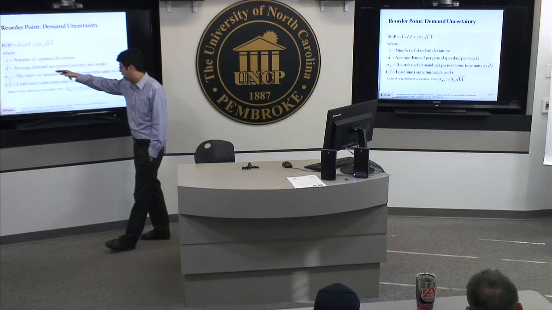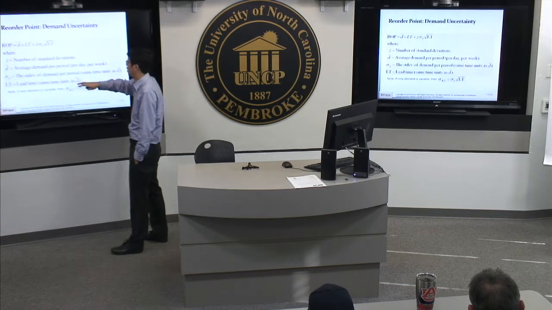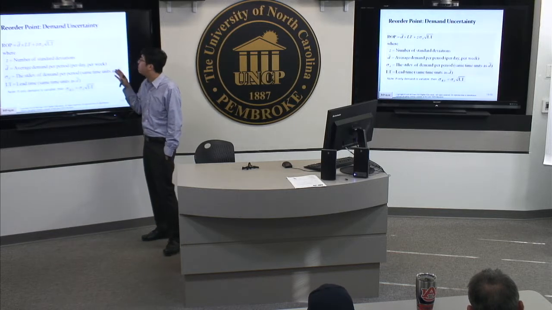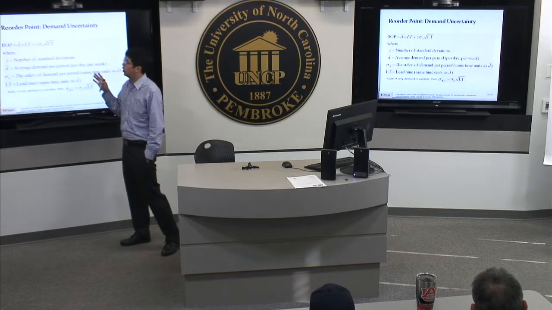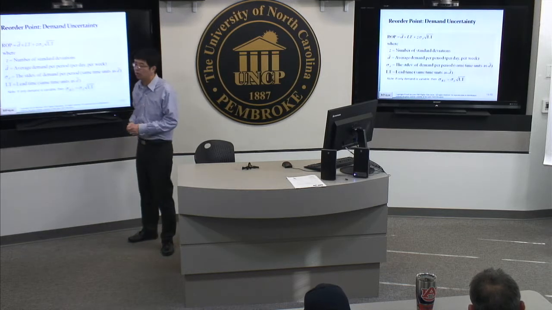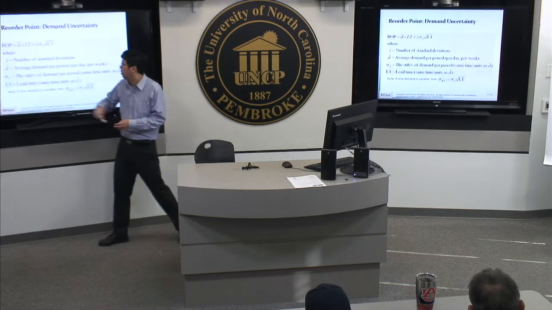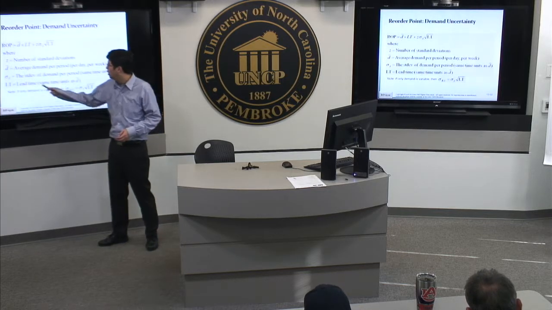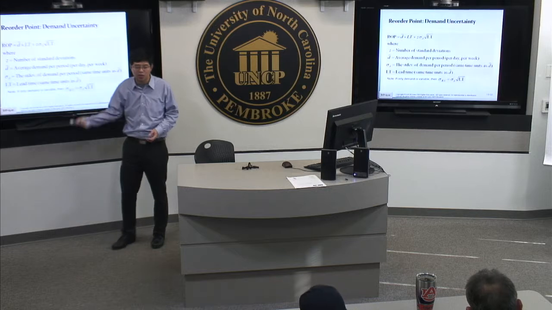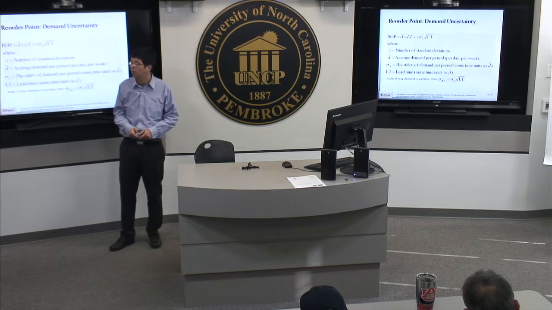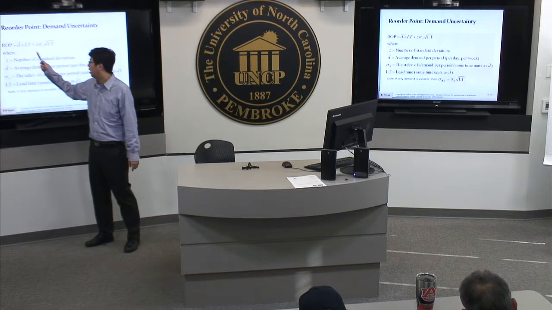If D bar is daily demand, then sigma D is the standard deviation of demand per day. Be very careful to keep the consistency of units of measurement, because some people have trouble. They say, okay, our demand is weekly, then calculate the standard deviation of demand per day. If you plug that into the formula, that's wrong. You get wrong results.